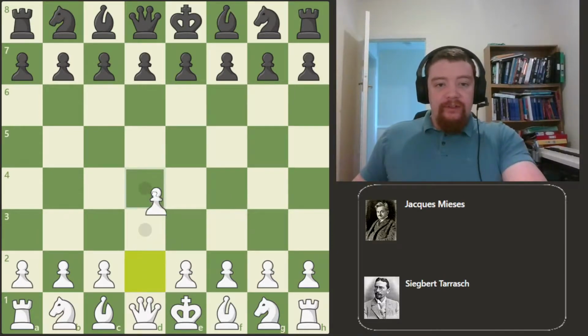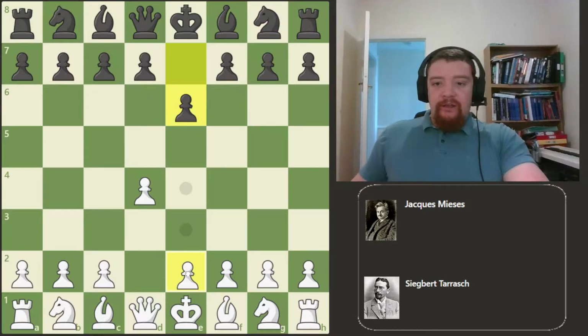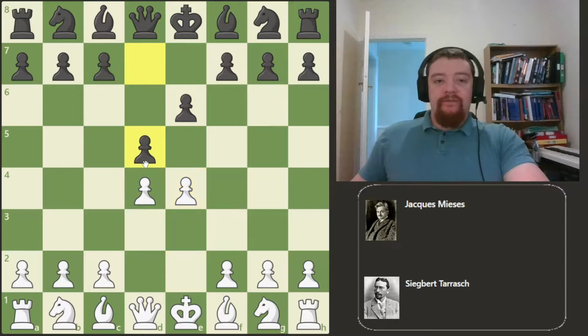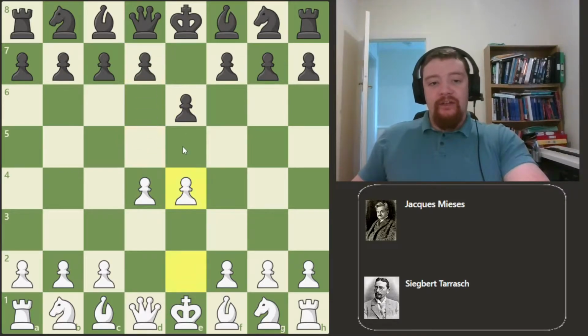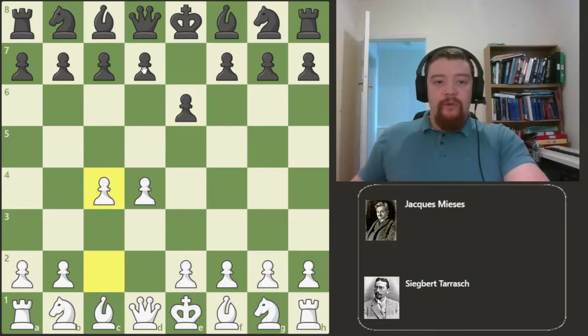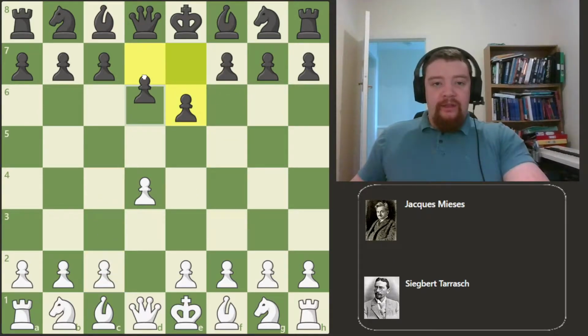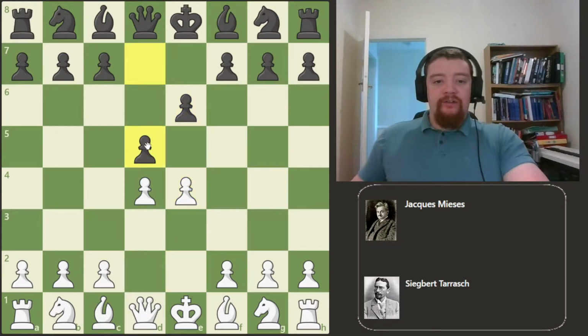Now in this game we see d4, e6, and then e4, d5. So we have a French defense. It started off with d4, e6. Now if we went into c4 we could be having something like the Queen's Gambit Declined. We could even have a Dutch defense. But we see e4 going into the French defense. So e6 is almost a bit of an invitation for the French defense.